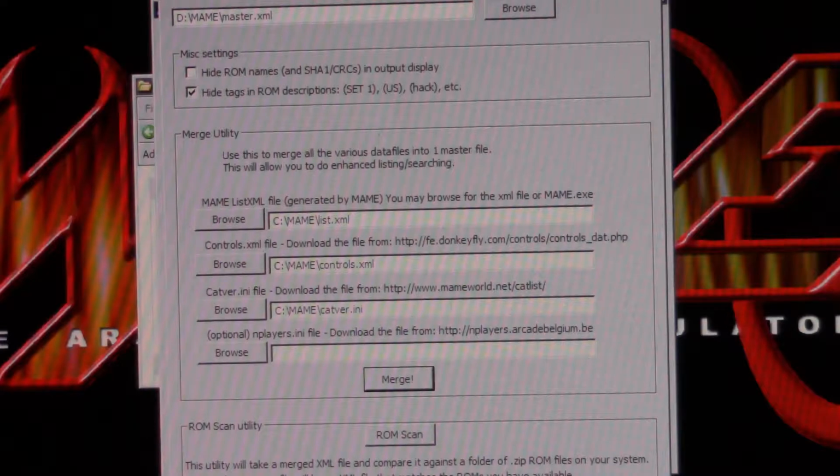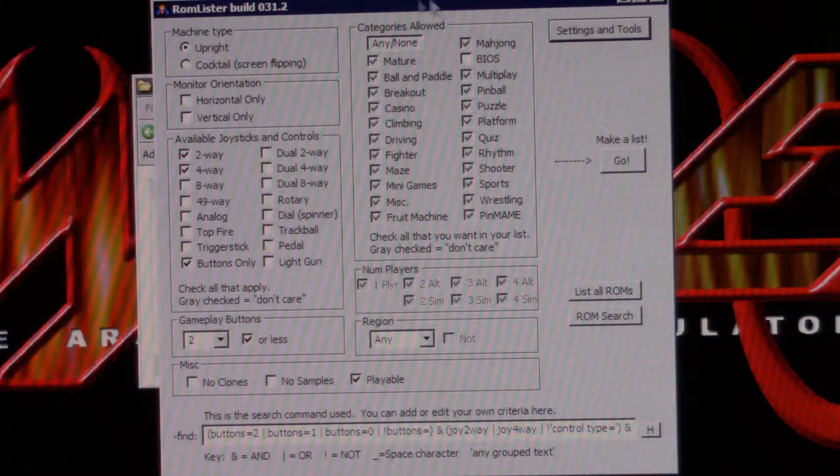But once you're done sorting and you've got the games set in here, what we can do is check which way the controllers move, and if it has 1 button, no buttons, or 16 buttons. So I know I have 2 buttons, and I have this little checkbox or less, so I want games that have 1 button, or games that don't have any buttons, just like a maze game or anything like that. And you can also pick that you don't want any clones in there, and it has to be playable. That would be nice.